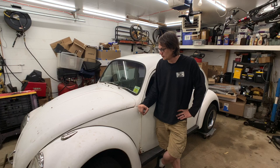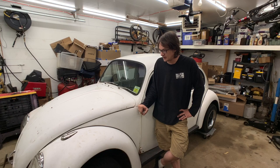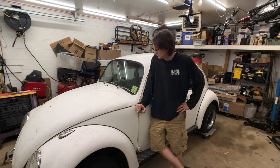And then at that point, we should be able to start inspecting and see just how much rust damage we have to deal with. So really, I'm just going to go ahead and set you up on a time lapse here. We've got the car up on some rollers so I can move it around, kind of twist it around in the garage here. So I'm just going to go ahead and start tearing it apart, get things organized, and then I'll bring you back when we're done.